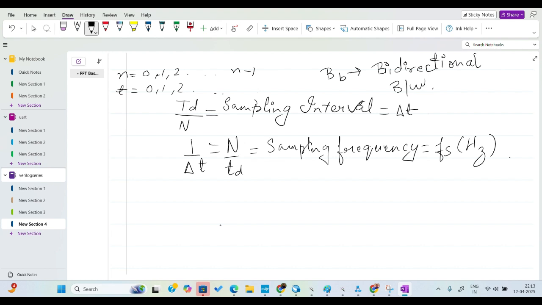So now how will we calculate the maximum frequency? It is denoted by f max is equal to BB by 2 is equal to fs by 2. So what is fs here?